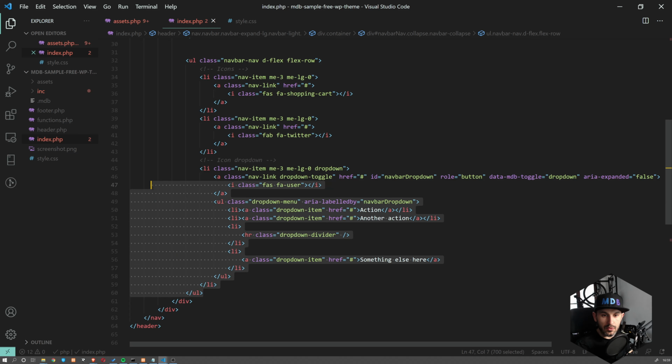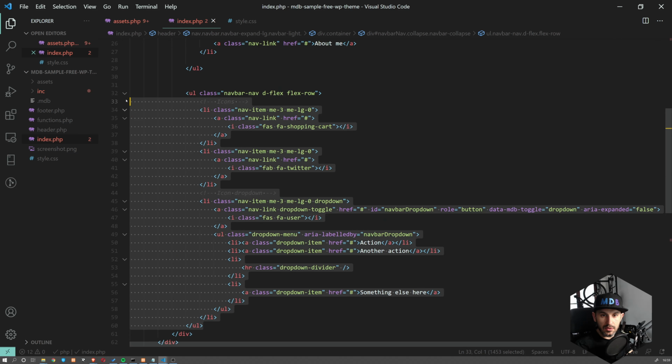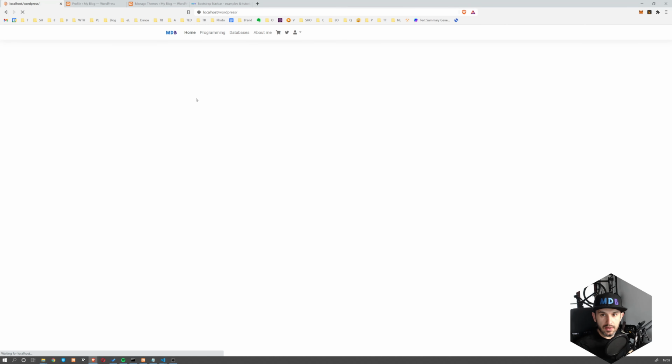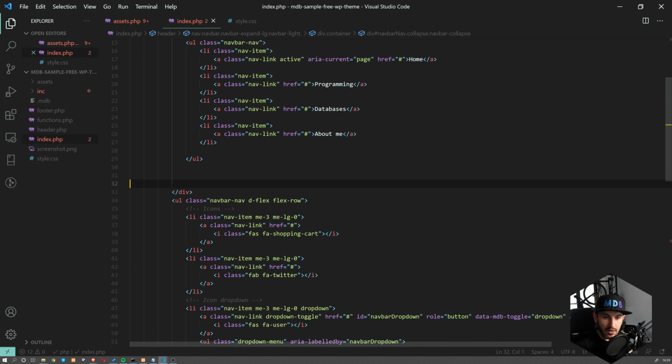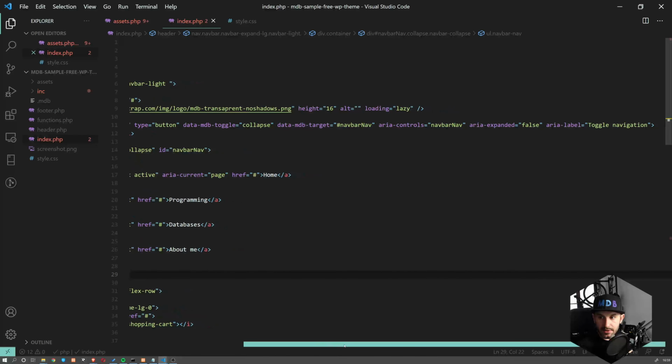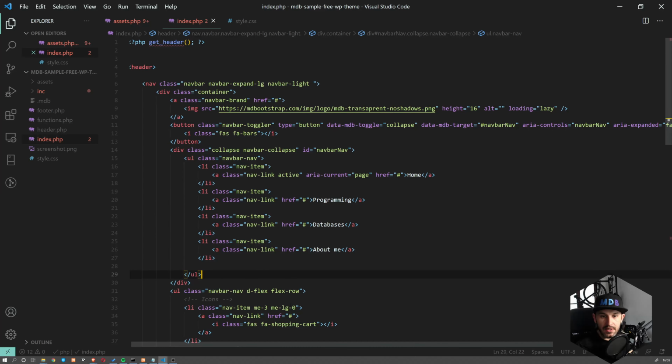Yeah, but I want to have this one actually outside the div. And now it should go to the right. Yes, this is because this navbar is flex. So this is the navbar. This is how by default it places all the elements.